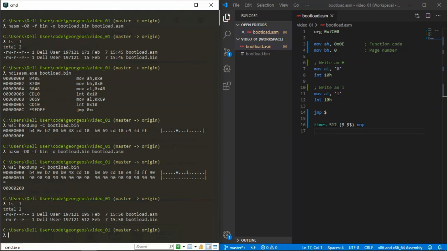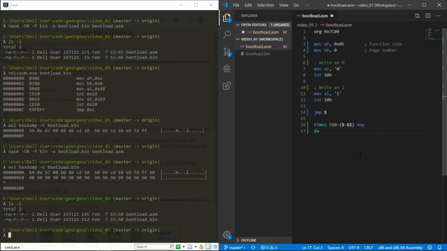You can use anything you like as that filler byte, and zeros are quite common. It's never going to be executed, but no-op is quite useful because it's easy to see in a disassembled output, and it's easy to filter out with grep, and it's guaranteed not to confuse the disassembler. Of course, this still isn't quite what we need. Let's change this to a 510 and add in our magic number.